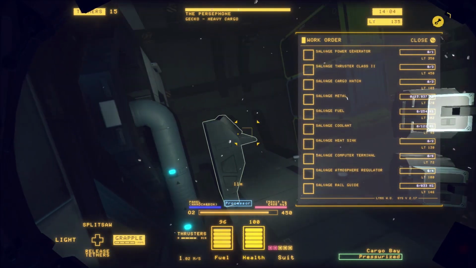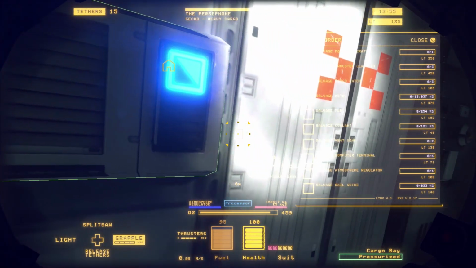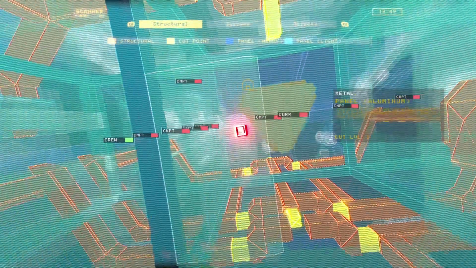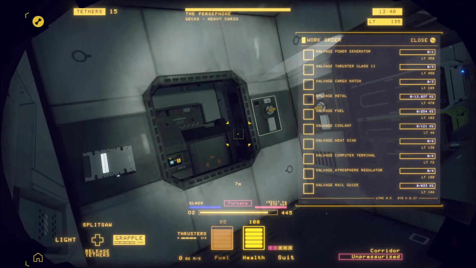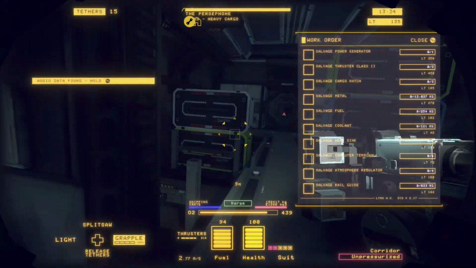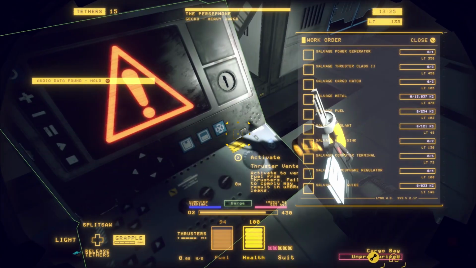Airlock pressure levels increasing. Air pressure level decreasing. Jesus. Pressure level decreasing. Alright, none of the airlocks need to cycle, but that's about it. Airlock pressure levels dropping. We'll isolate you because we like to be safe.